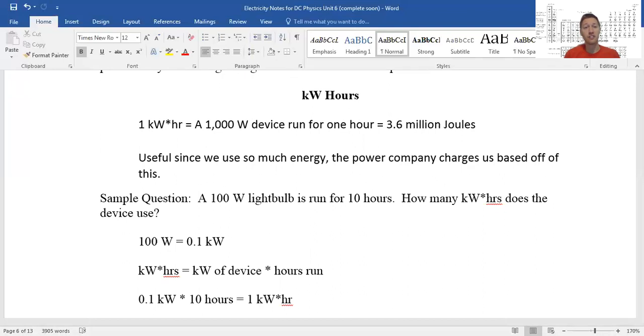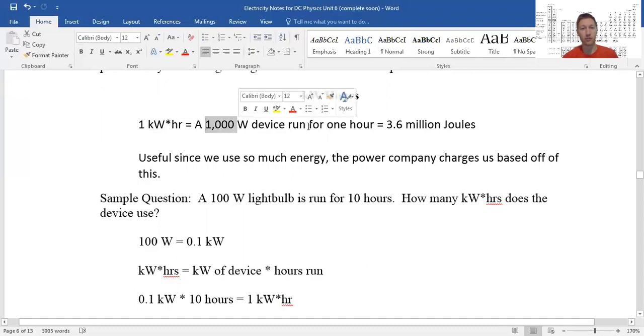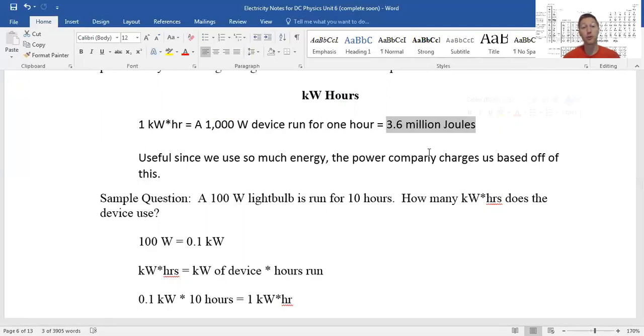So we use this idea of the kilowatt hour to help people know how much energy they're using. It's calculated just as it said, because it's for the consumer. 1 kilowatt hour is 1,000 watts run for 1 hour. So if you have a 1 kilowatt device running for 1 hour, you get 1 kilowatt hour, which is 3.6 million joules of energy. On a side note, our body uses approximately 8.4 million joules of energy per day. So we'd get by with 2 kilowatt hours. If you could plug yourself into the outlet, you would just need 2 kilowatt hours worth of energy, which would be pretty cheap.